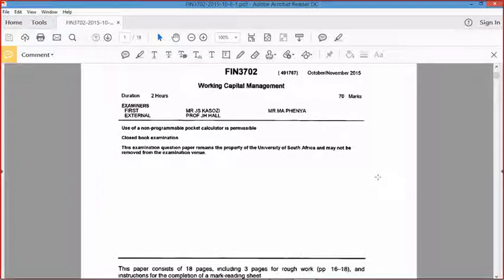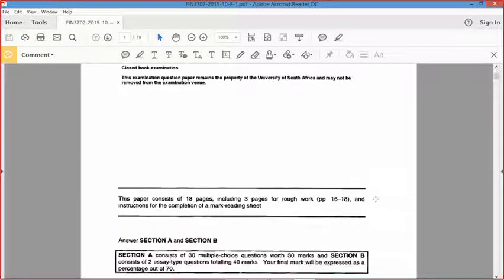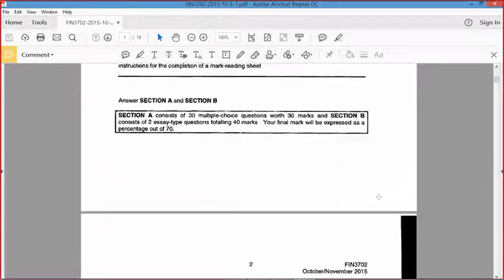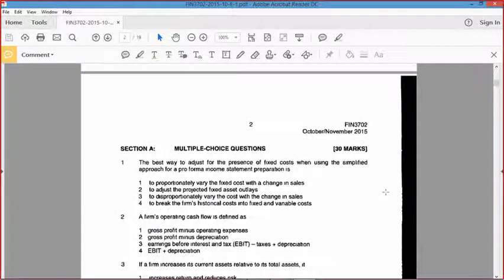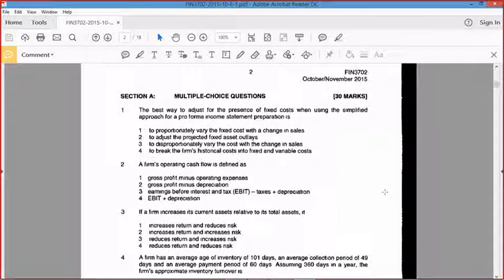If you wanted to, you could actually start with it, as long as you don't go over the time. So you would spend around an hour on the multiple choice and around an hour on the actual long questions. You need to allocate your time so that you do complete the paper. Sometimes students struggle with finishing, especially when they get involved in a very long question, and you can see there are 2 long questions in this one.